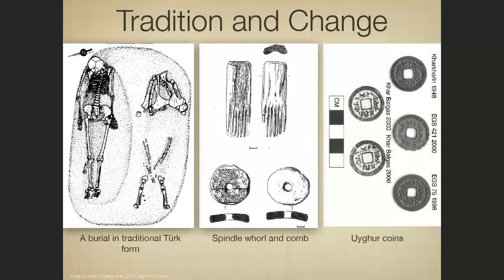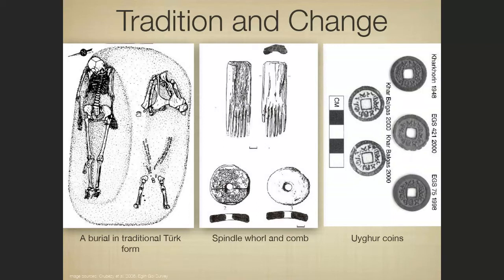Now, the nice thing about these coins that you see is that they have find spots and dates, and there were 4 of these coins, right? One found in Karakorum in the middle 20th century, 2 found in Harbolgas during some of the first seasons there, 1 found in Beshbalik, which is in Xinjiang. We picked up 2 of them off the ground in Aegean Gulf. So this is people walking across the land surface looking for things, and we found 2 coins, and we didn't have any idea what these were when we found them.